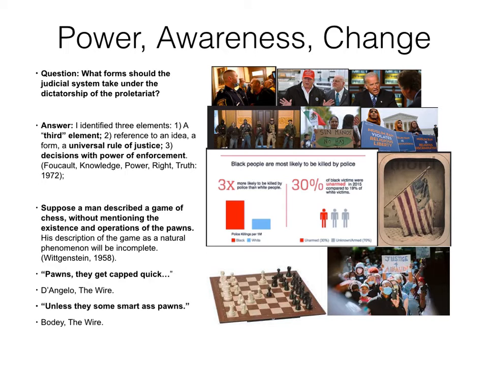There has to be some third thing there in order to negotiate. The second thing is you have to have some kind of shared universal understanding of what you think justice is, and an agreement among all individuals. And then you need some way of making decisions that you can enforce. Really, what he's saying in response to this question is that exactly what we have is going to be what we'll have in the future.